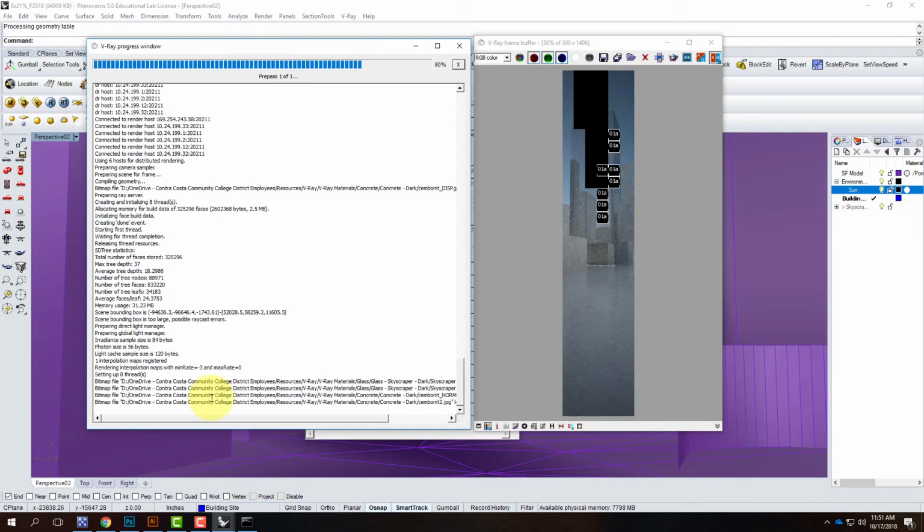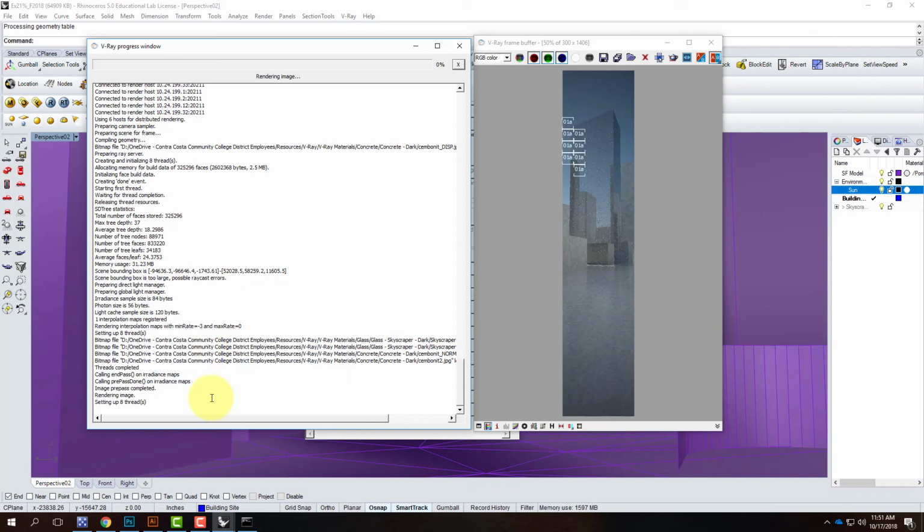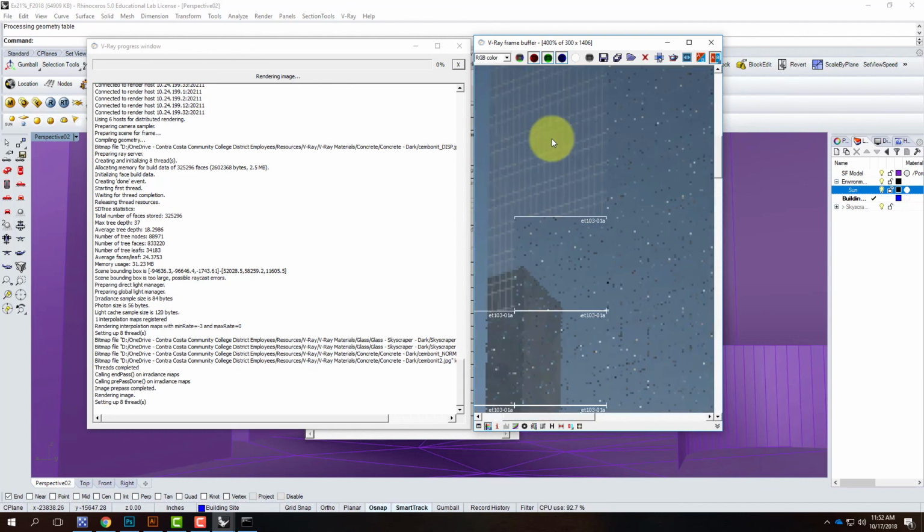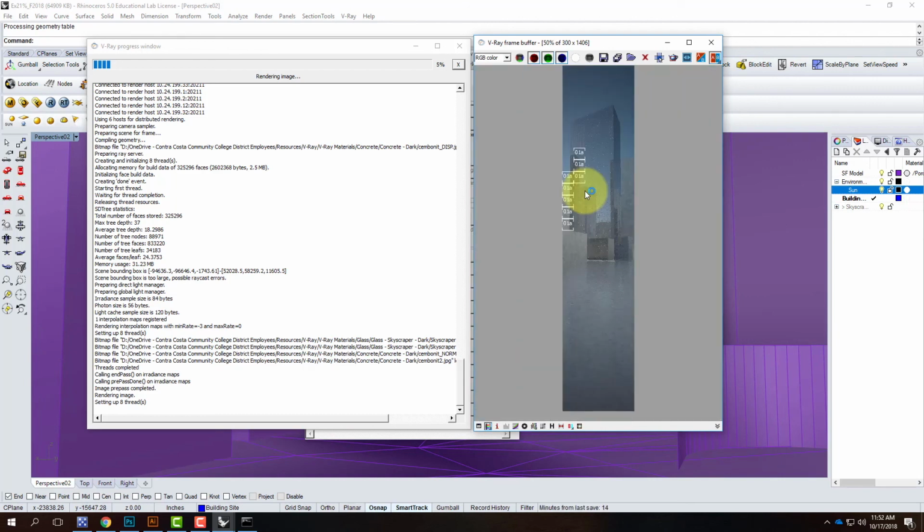If it loads, I'll get more than just these little squares showing up. So there's an example. My computer was able to finish it faster than the time it took to send out the files to the other computers and get data back. So it goes back, and it's setting up the threads again for the final pass of the rendering. So this file is a lot bigger. It doesn't necessarily look much better here, but if I zoom in, we can start to see the detail. We can see the glass, for example, the little divisions in the glass. And I could up the size of this rendering and make it even larger.